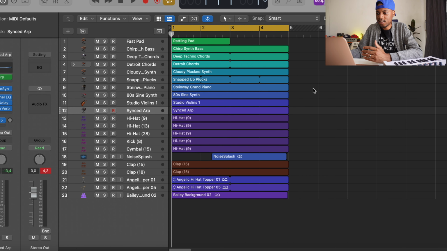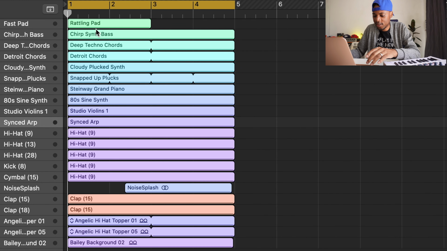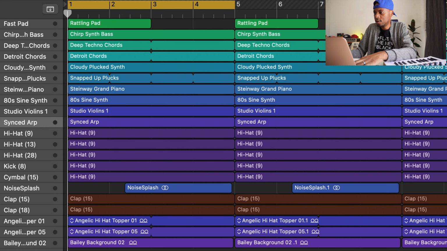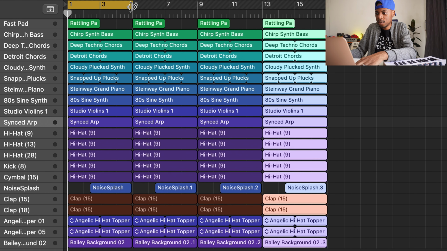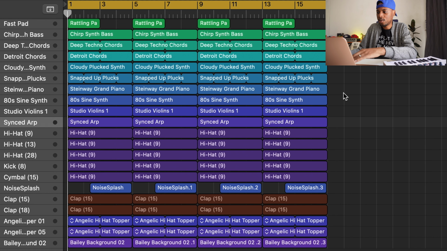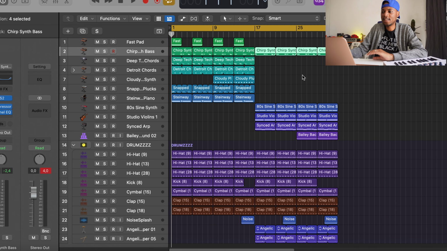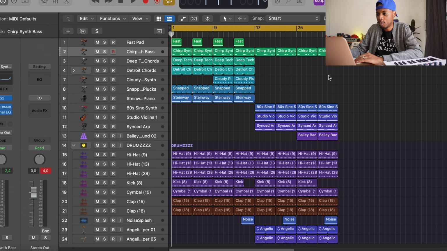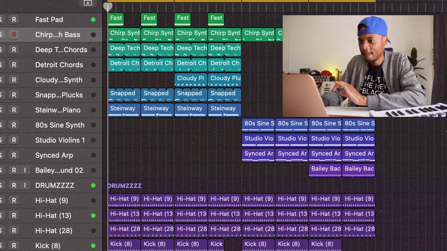Because just playing it like this, like a loop, it's not exciting. Let's make it a little bit exciting. So let me duplicate this 4 times just to create a simple arrangement here, so I can take out a couple of things. I did a little bit of arrangement here, so now let's listen to the track as it is right now. So you can see I just did a couple of bars of arrangement. Let's play it back.